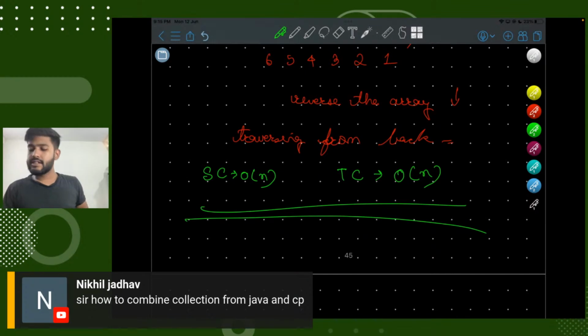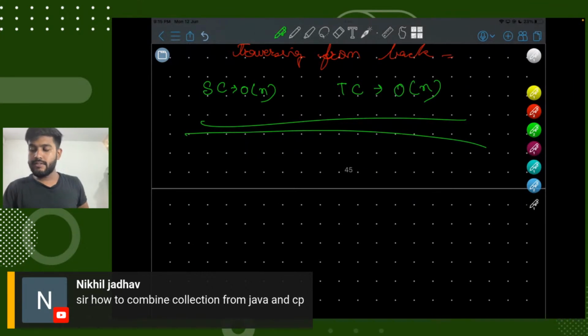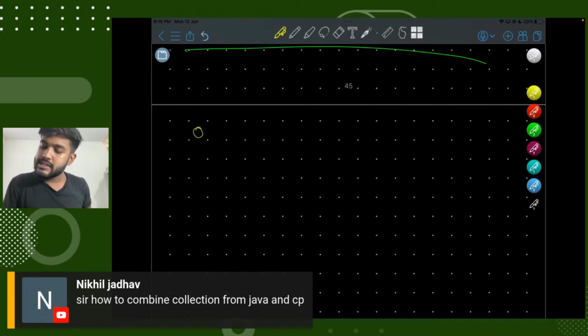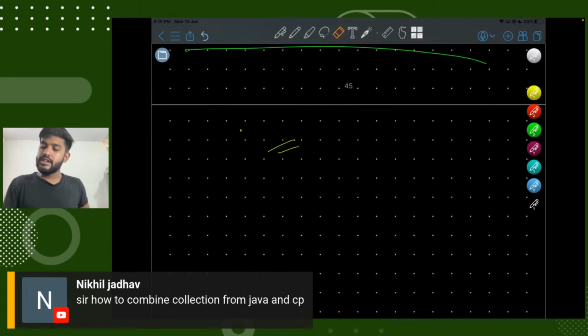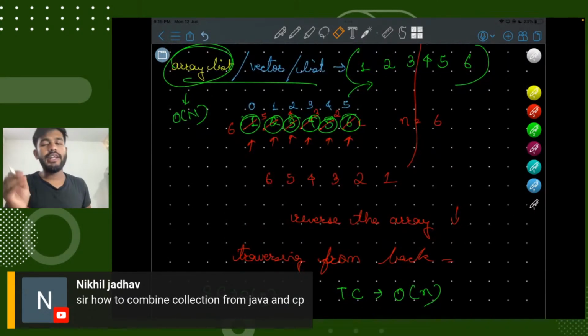The interviewer is impressed. He would tell you, Siddharth, this is fine, your solution is correct, and it would give you an AC. But let's say he wants to lower the space complexity. He won't directly tell you about space complexity. He would tell you, Siddharth, can you further optimize this solution? So now what you need to do is fake it a little bit even though you know it. Why? Because fake it till you make it.